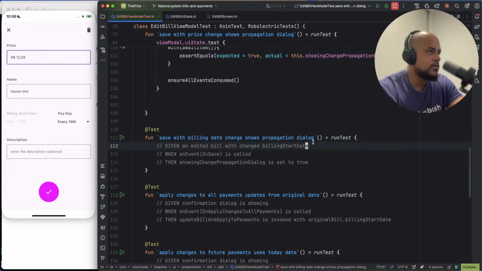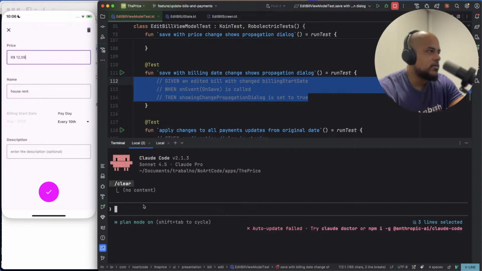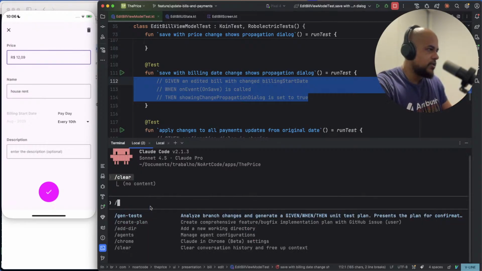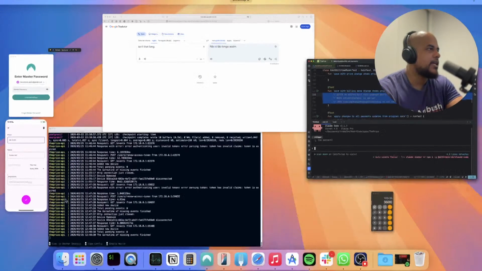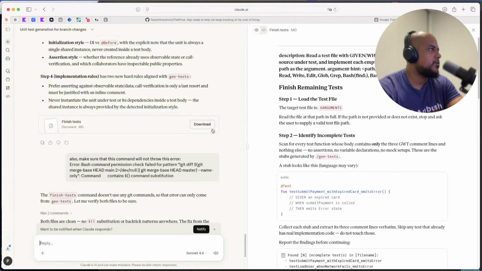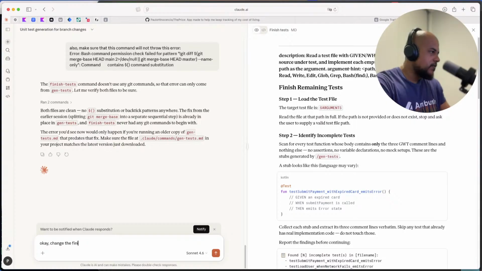Let me ask. Yeah, I should have a command to just complete this one over here. I think I have a chain test. Yeah, I should have a command that. Let me just go to Claude and ask: change the finish tests to require the test function name.